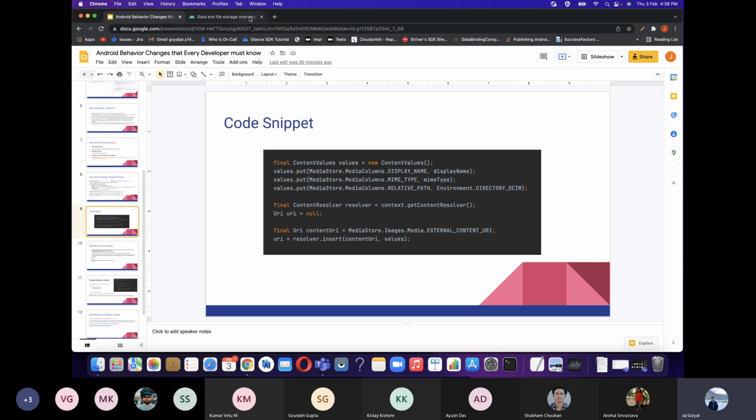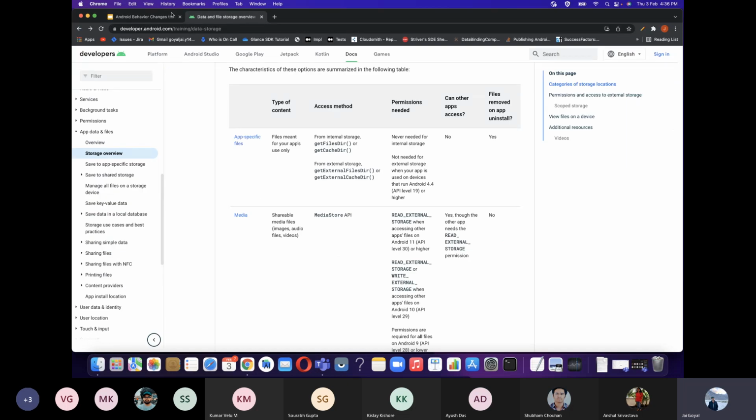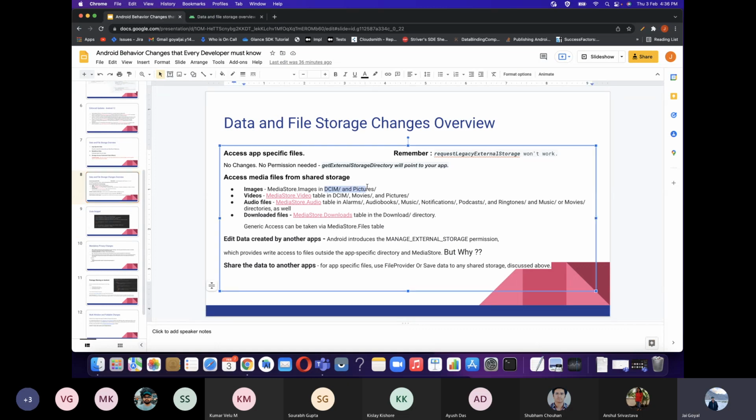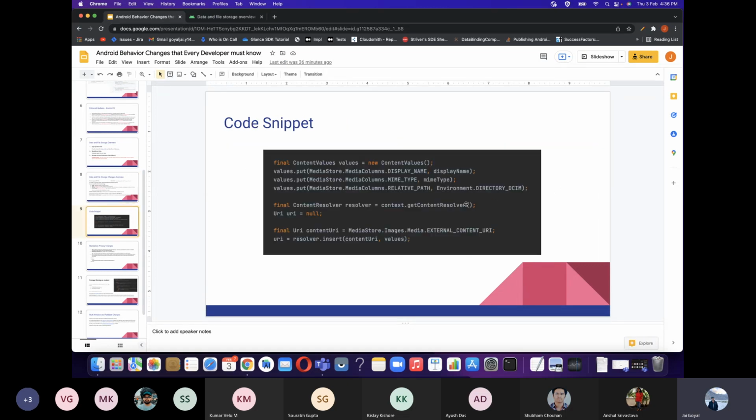As I told you, if you want to save an image, you can save in two places, DCIM or Pictures, right? So here I am trying to save the pictures in the DCIM folder, right? So what I'll do is, these three things are mandatory.